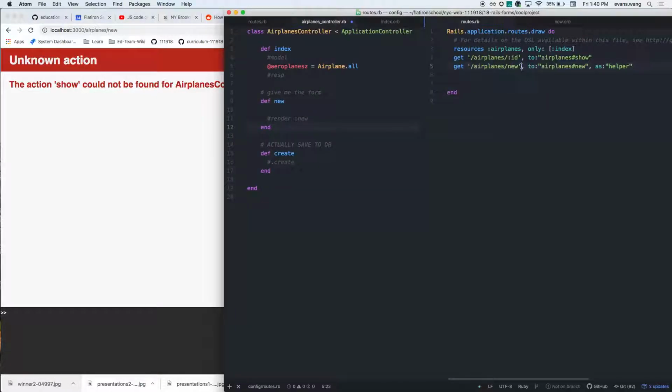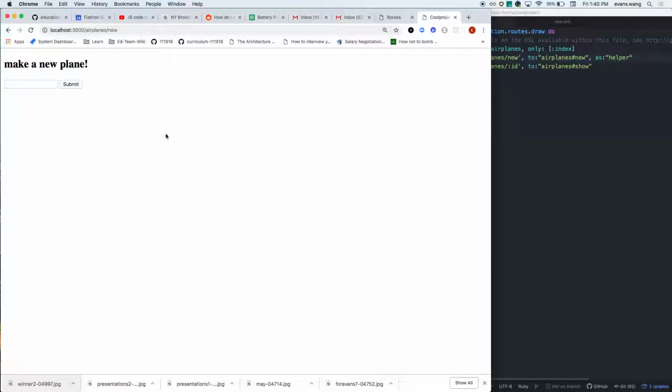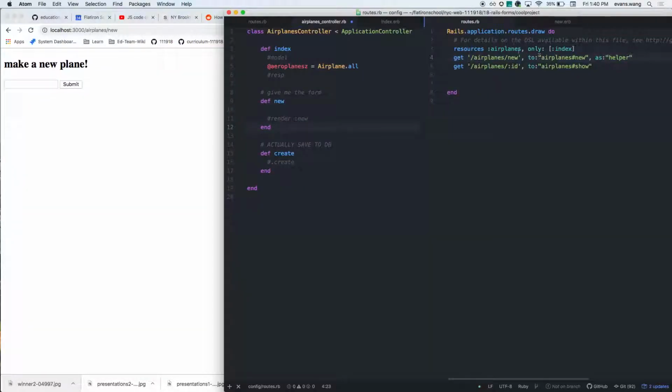So in the same way that I had to hack my way through Sinatra, I can hack my way through Rails. When I do resources, and I take this out, Rails is smart enough to make sure new comes first.